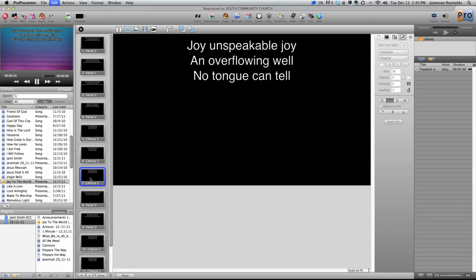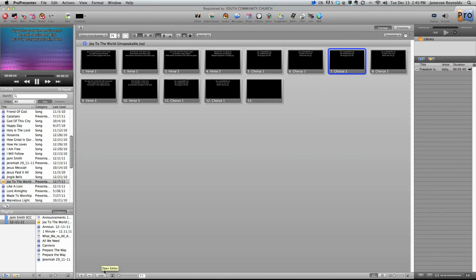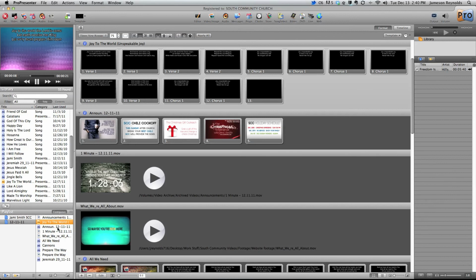Hit Command C and copy it again, and you can see that it is changed by this yellow indication right here on the song and right there in the library. And say that was the only thing we needed to change, you would hit Done, and then you can go back to it in the presentation. And to make sure that change stays the same, you just want to save it, and all you have to do is hit Command S. Hit Command S and it saves it just fine.